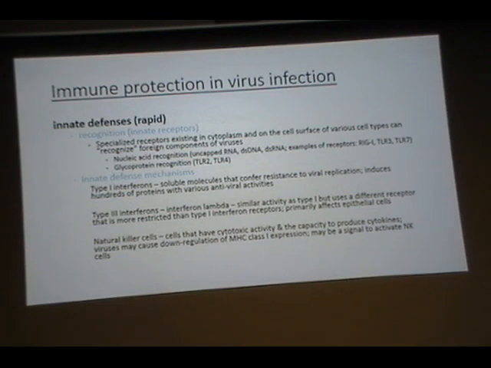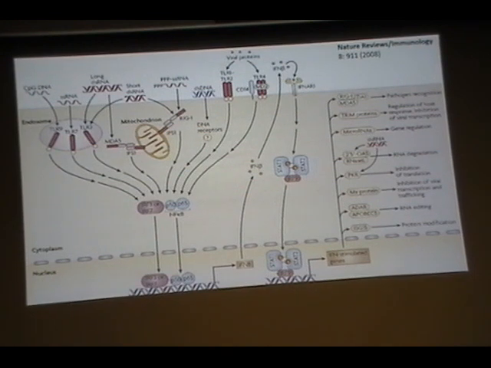There are other things like natural killer cells that can respond rapidly to an infected cell and kill the host cell. The idea is, let's kill that cell before it can make babies, make viral babies. This is protective to the host. We'll sacrifice a few cells in order to save the organism. So these are just some examples. I don't expect you to know all these RIG1s and all this stuff, but just appreciate the complexity of the response that goes on here. You have RNA molecules, for example, short RNAs or double-stranded RNAs. They get into the host cell and can interact with various receptors like RIG1, which is associated with the mitochondria.